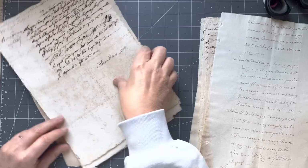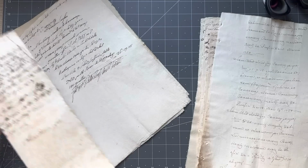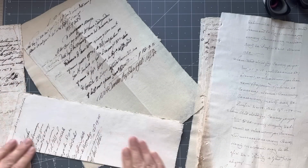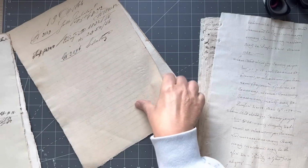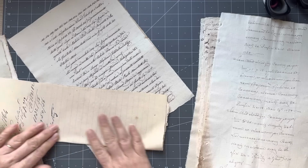Okay, so let's fold these. I know it's all a bit of a process, but they are all going to be folded and slipped into their journal, just because I don't want to mix them up. And the other thing I wanted to do then was just to grab a couple of 1700s bigger book pages and have those.